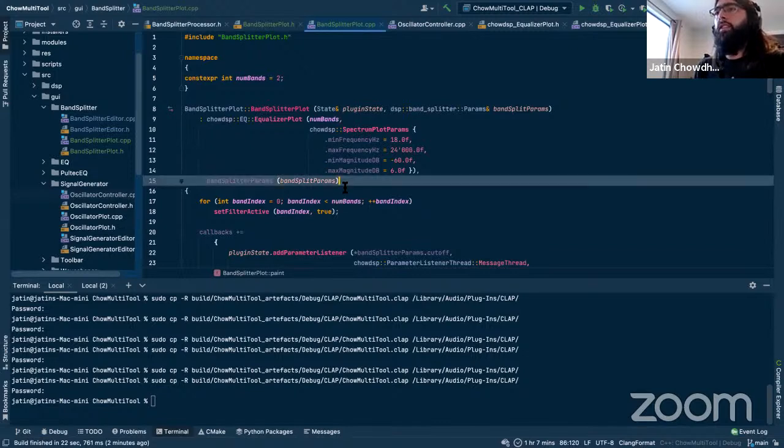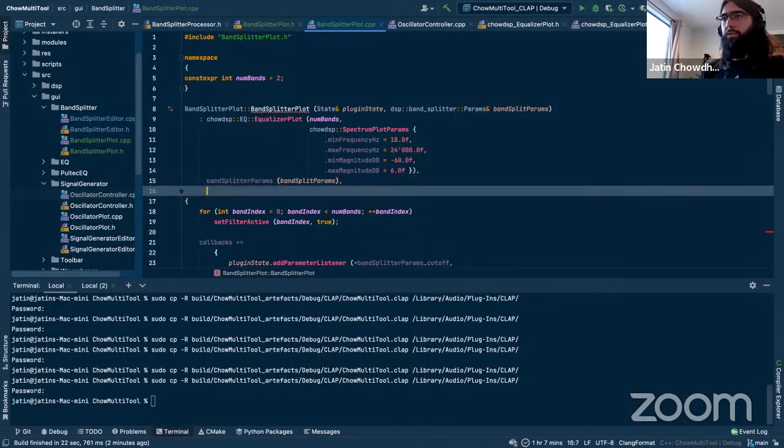And so the idea here is that you're going to just be able to drag around that little gold bar, and that will change the cutoff parameter. So let's see if we can get that to work. And splitter params cutoff. We're going to want a reference.